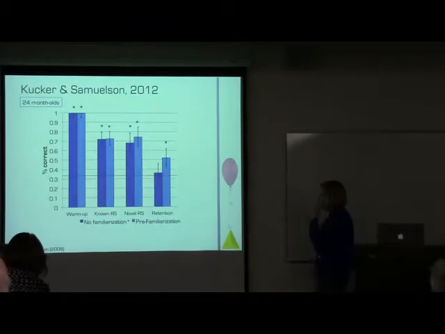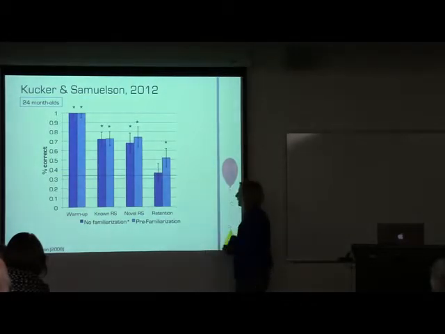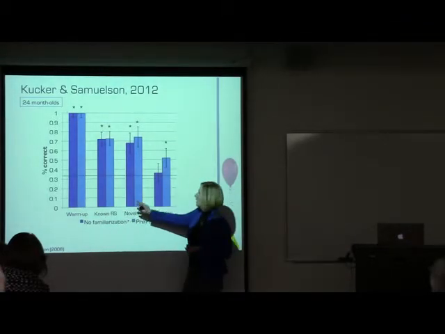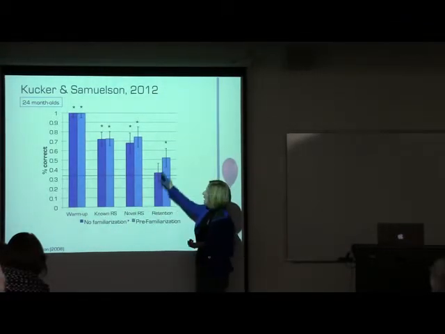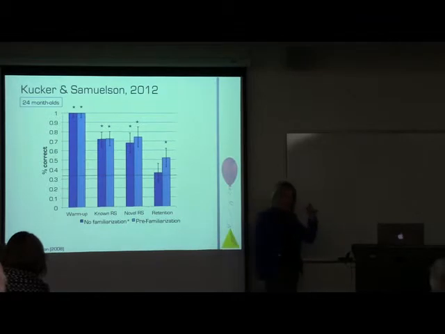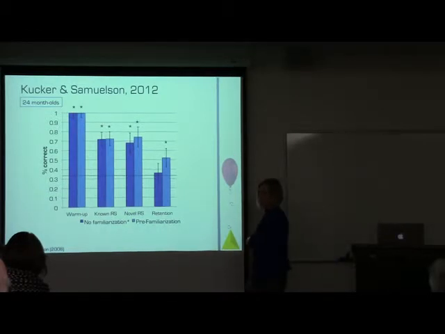And here, these are the Horst and Samuelson data versus Sarah's pre-familiarization data. And what you can see is they do great on the warm-up, the known, and the novel reference selection. And if they've been pre-familiarized, they retain those mappings over that delay. So just a little bit of prior exposure and familiarity with that object helps those children form a mapping that's now strong enough to withstand that delay and act like a 30-month-old. Okay?